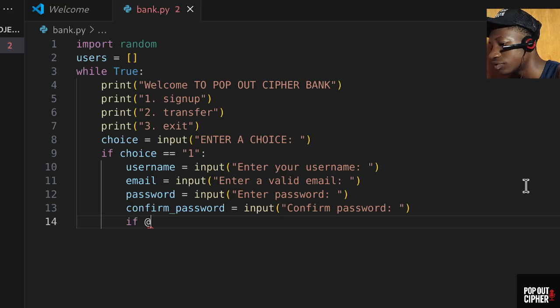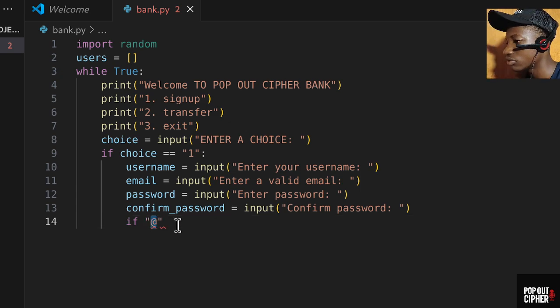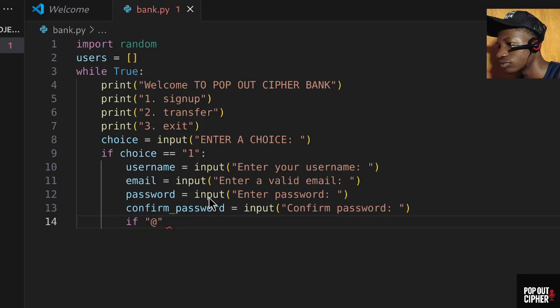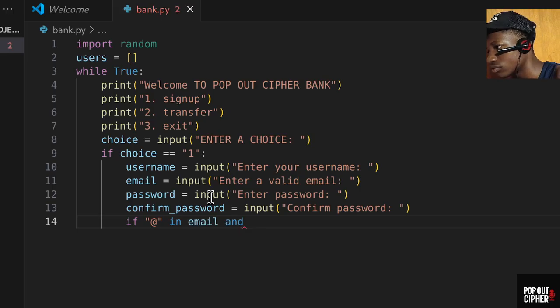If... Well, surely there are going to be these two things in the email. If your email doesn't contain the at and the full stop, so really the full stop that is usually the domain and the at that comes before the domain, I don't know if that's a real email.